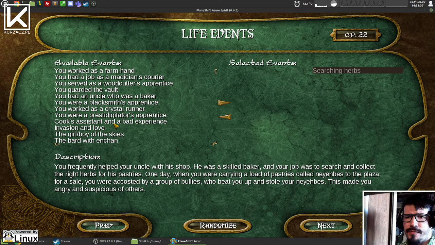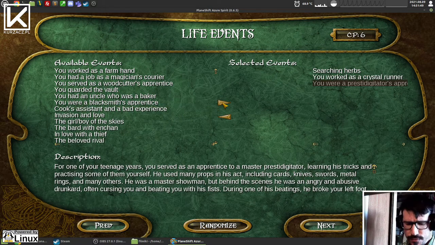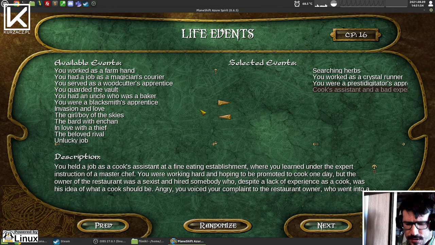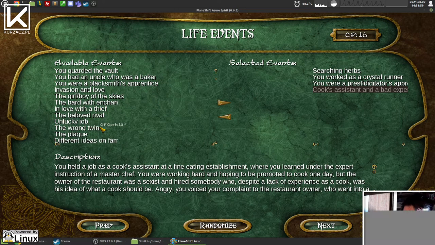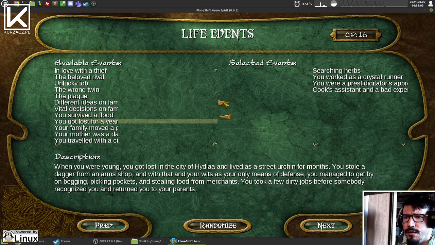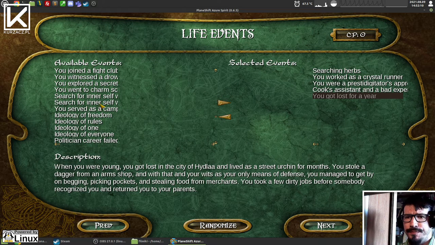Crystal Runner. Predistinguator. Apprentice, okay. Cook assistant and bad experience. Lost for 4 years. Right now I have 0 points, but I have more things to select from.